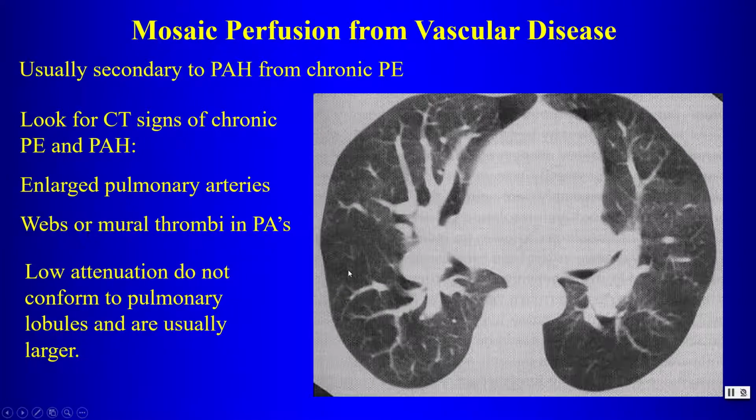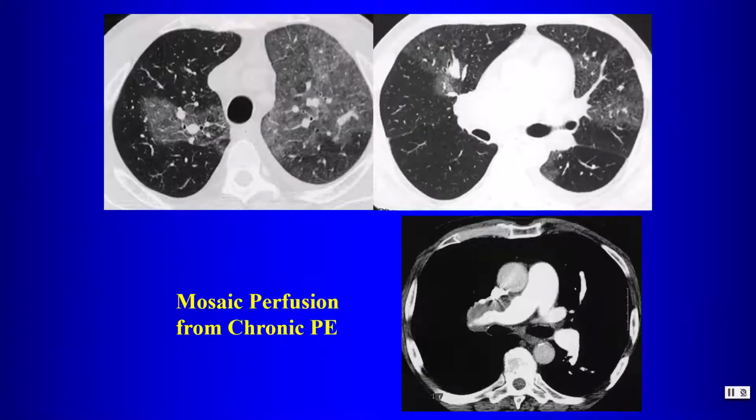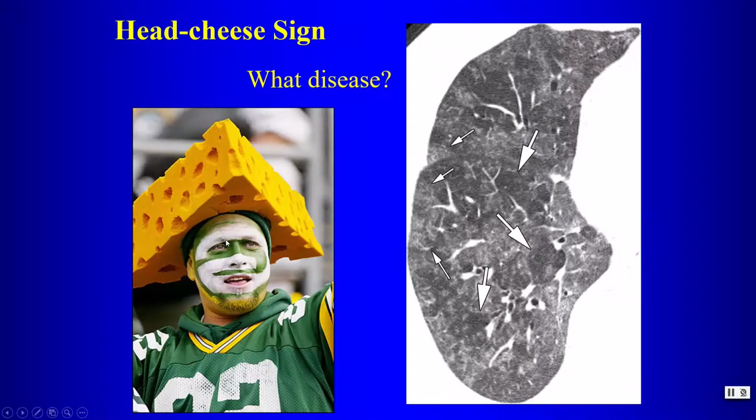Now again, sometimes you might see mosaic perfusion from vascular disease. So here, these areas of mosaic perfusion are usually larger, usually not breaking down into pulmonary lobules like we see with airway disease. And here the most common cause is chronic pulmonary embolism, chronic pulmonary thromboembolic disease. The clue will be the large pulmonary vessels because the patient has signs of pulmonary artery hypertension. So it's another nice example of mosaic perfusion here, and you can see this eccentric thrombi from chronic pulmonary thromboembolism there along the right pulmonary artery.